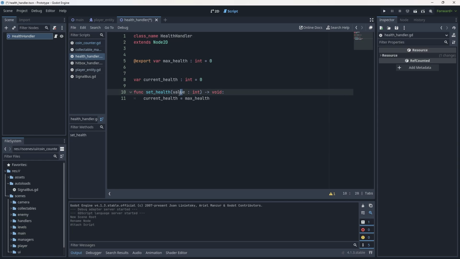But once again, this value here is where things get a bit weird and confusing. This is where some of the new stuff that we're going to have to focus on with how we're handling health comes in. Because this is how you would normally handle health. You'd set the health like so, and then you'd create a damage function. So we'll call this func handle_damage. It will take a value of type integer, have a void return type, and then you would just go current_health minus equals value, and then this handle damage function would be called through the hitbox or hurtbox, whichever one you set to take your damage values in.